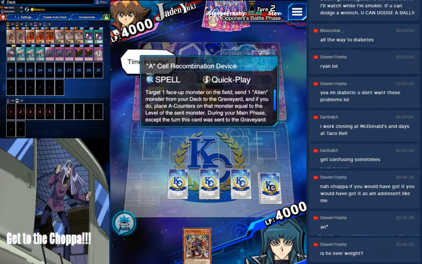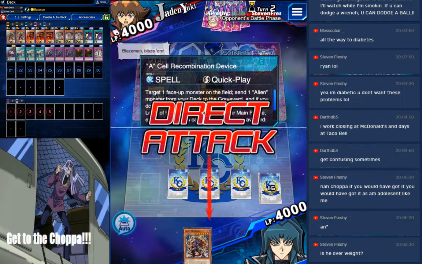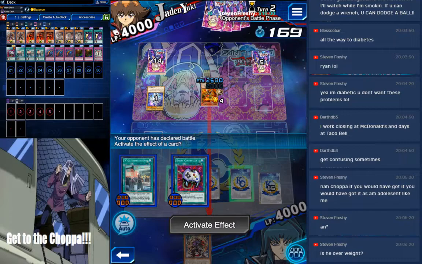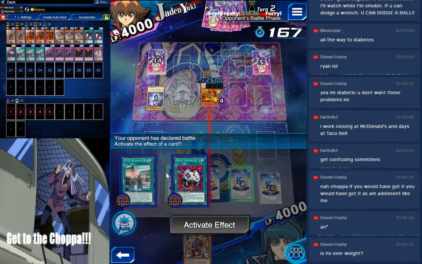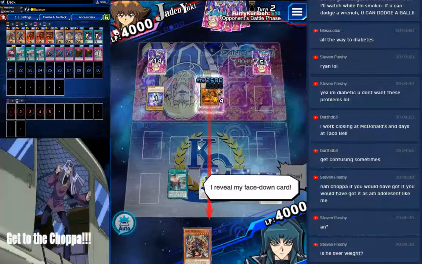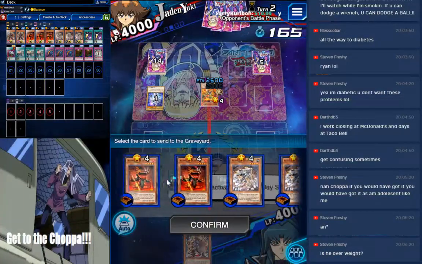Time to battle. Blaze Man, Blaze Zone. Now, I reveal my face down card. I activate a quick play spell.